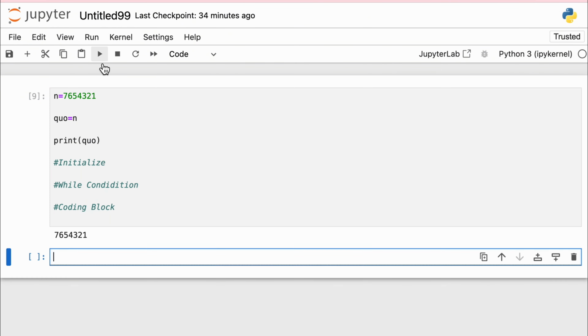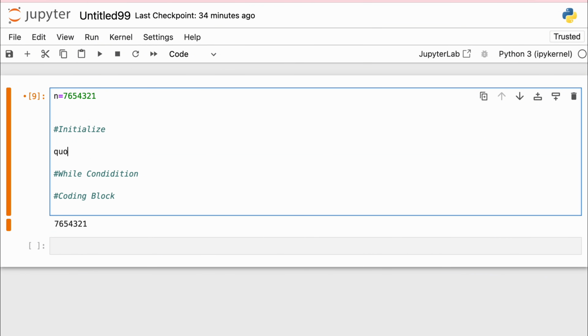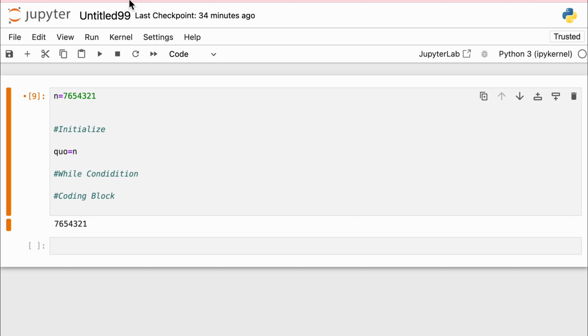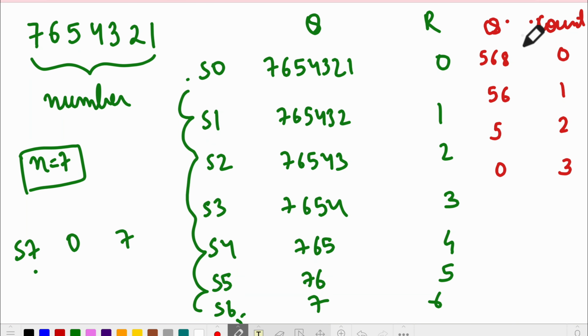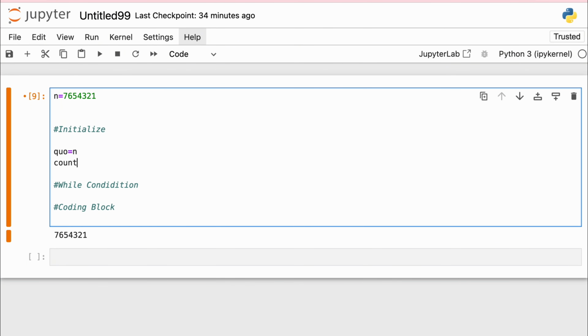The first initialization was quo equal to n. Now the second initialization I need to think about is count. Every time I am dividing by 10, I am incrementing the count by 1. So count is starting from 0 and going to 1, 2 and 3. So let's say count is equal to 0 initially.